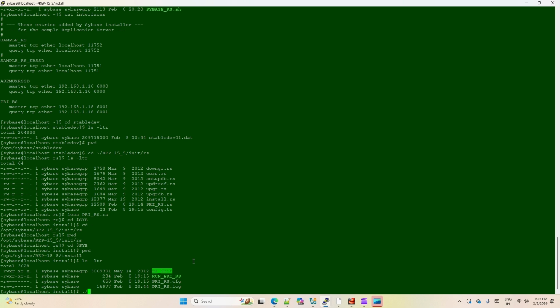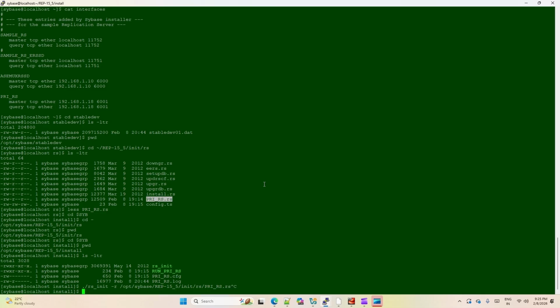So how will you run it? Like this, you run this, and then -r, and you run this file. So it will start building the replication server. Okay, so now let's see how the log will be. What was there in the logs? What were the issues and how we have overcome them? Let me go through it. What all things it was asking.